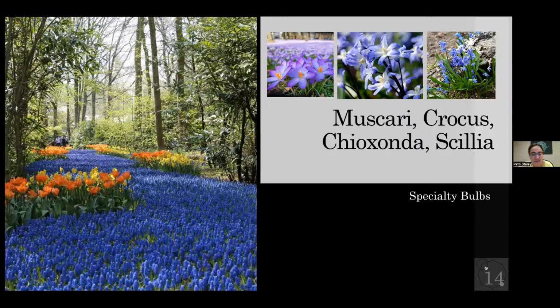Scilla are the last one in this group that I want to talk about, and that one has been around a while as well, back in the 1700s. It has that vivid sky blue flower on a strong stem. You see them a lot on a woodland floor, but really you see them everywhere. It's probably the one we get the most calls about when people start seeing it bloom in early spring, because if they're happy where they're planted, they can naturalize both by the bulb and the offset and baby bulbs and really just take over.